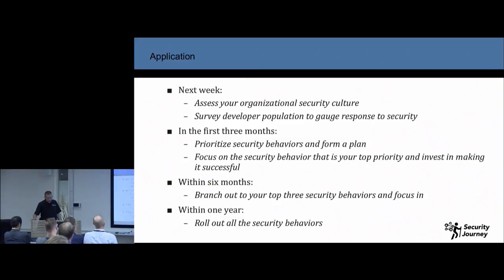So real quick, this is just an idea for if you wanted to take this and you said, hey, I want to do something in my organization. Here's what I would say in the next week. Figure out where you are. Survey some of your developers to figure out which of those four categories you're actually working in. And then in the first couple months, pick a security behavior or two and don't try to change everything at the same time. Pick one and just try to instill one along the way. And then as time rolls on, 6 months, a year, you can start to add more security behaviors into your approach.